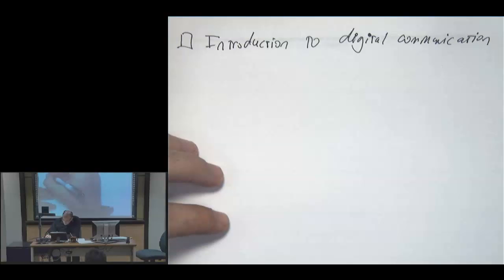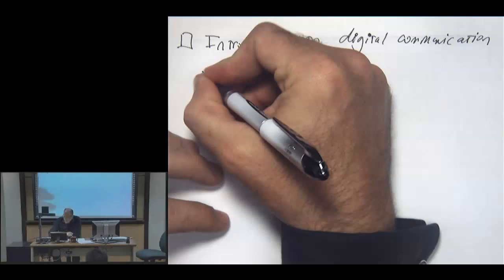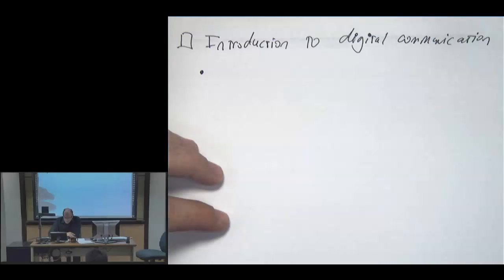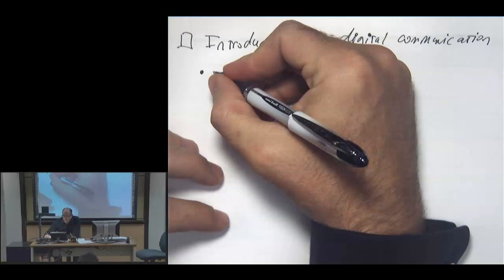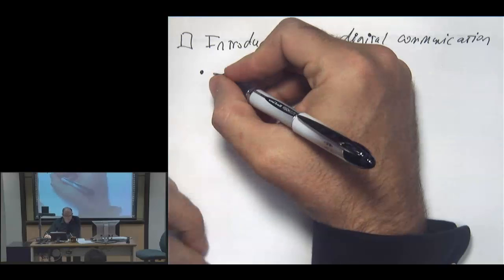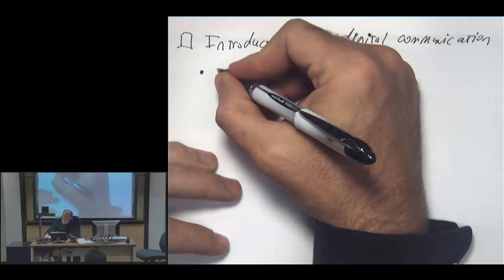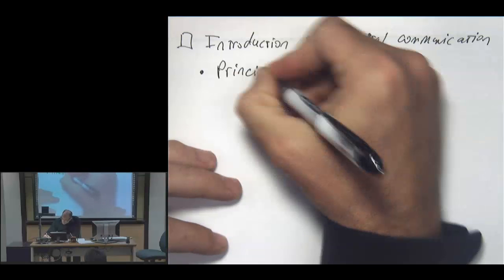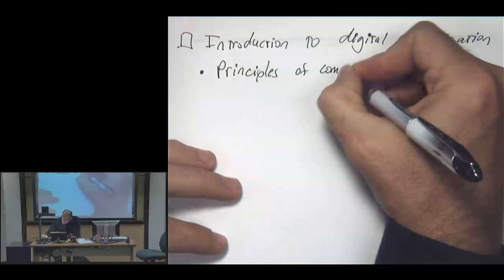Okay, so first of all, this part of the lecture is a lot of terminology and a lot of background that if you've taken the digital communication prerequisite, you've already seen before. But if you come from one of the DSP classes, you may not have seen this here. So first, I'm going to talk a little bit about the principles of communication itself.